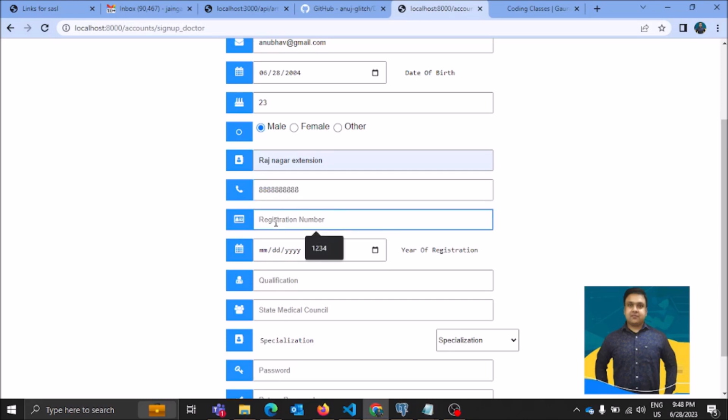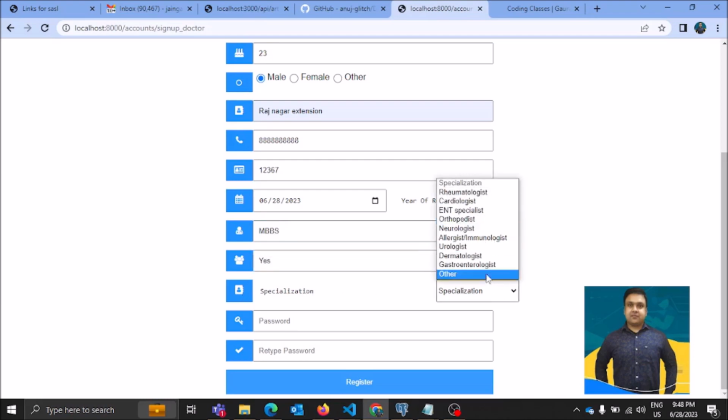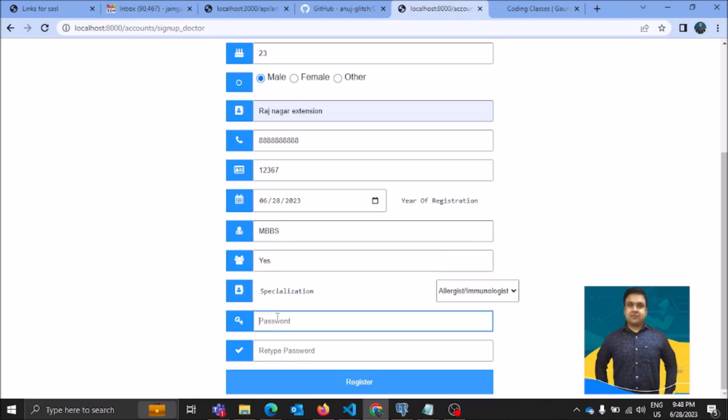Okay, registration number, let me put a random registration number for now, 12367, and year of registration. So let us select today's date for that. Qualification is MBBS, and State Medical Council, let me put a random text over here. Yes, and specialization. So out of these, you can select one of the options. Let's select other.